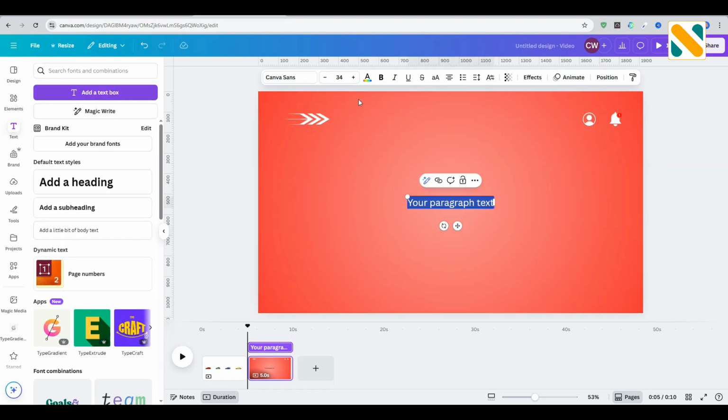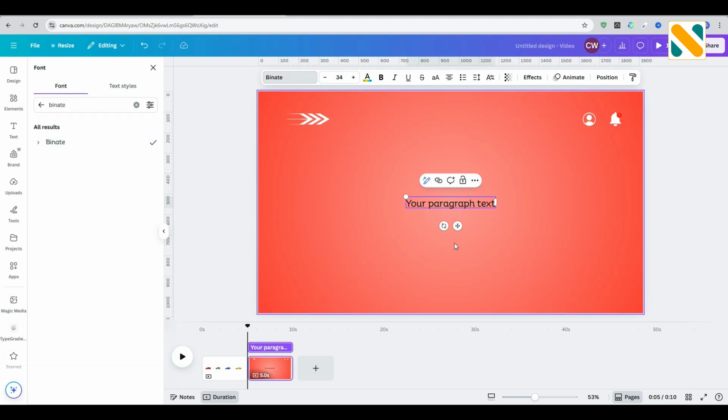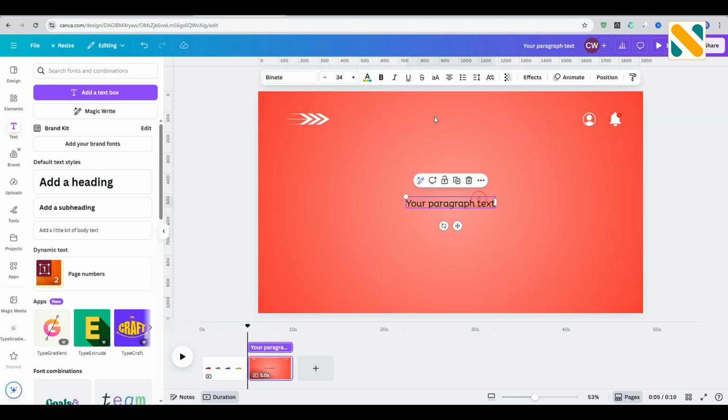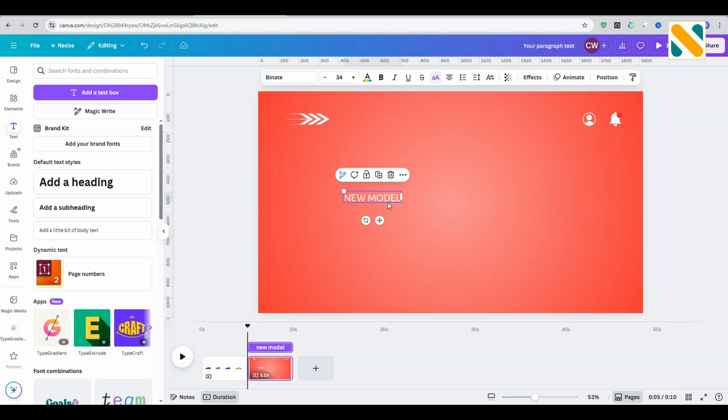Add a text. Font will be Benate. Color will be white. Write a menu name. Duplicate the text and write the other menu.